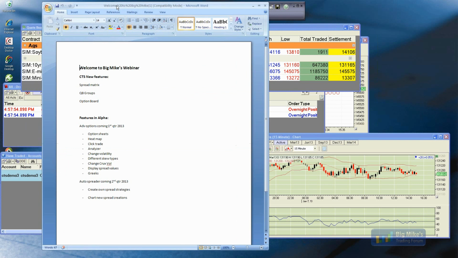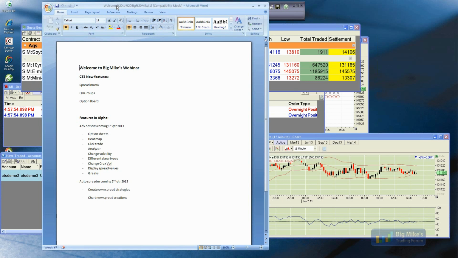What we have going forward is we've had a lot of requests in the past year for options, and I showed you the basic option board we have, and it is just a very basic option board. See bids and offers, see quotes, be able to trade it, but we're really going to take it to the next level for those who like to trade options or are thinking about trading options. It's going to be a very comprehensive package, and I just put a few highlights up there of things we're doing. So option sheets have all the Greeks, and you can easily put together a call spread or put spread, a calendar spread, a strangle, straddle, what have you.